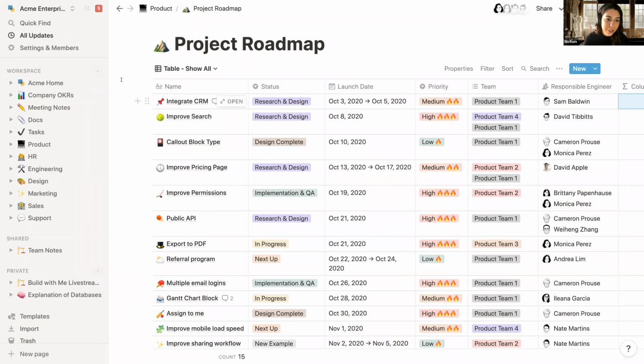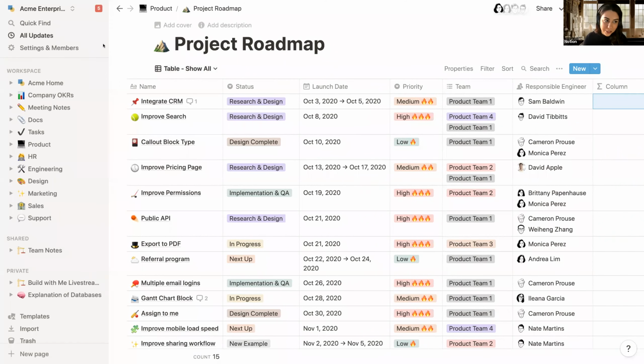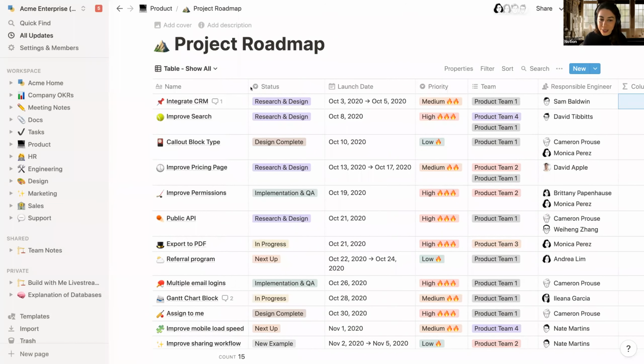Awesome. So now that we've seen this project roadmap, I think all in all, this is a great starting point because you can set up the various views in a way that works really well for your team. Maybe you want to visualize what the projects are for a specific engineer in order to do some dependency planning and have visibility into what they're working on. Maybe you want to set up a view that's filtered down to only show me the projects that are coming up in the next week. And that way you're able to see the next week's sprint. And so there's a lot of ways to build this into a system that works for you.